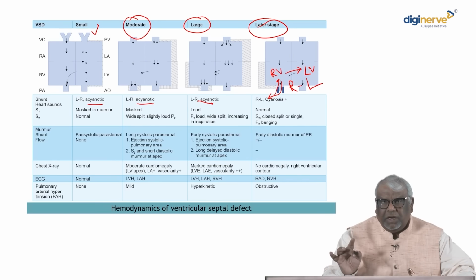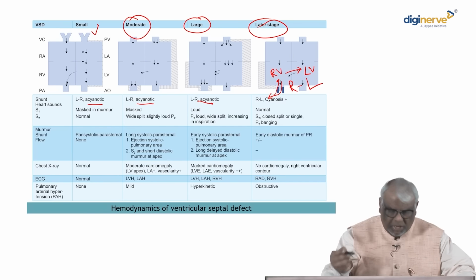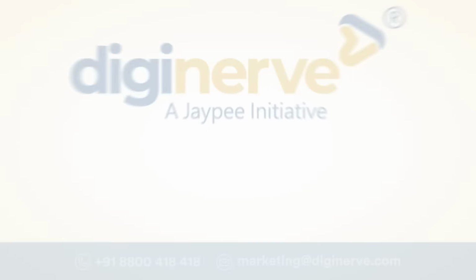If it is untreated, the pulmonary arterial hypertension changes from a hyperkinetic type to an obstructive type. Because of the obstruction in the pulmonary bed, the pressure on the right side increases, and ultimately the left to right shunt is reversed and becomes a right to left shunt, and that is known as the Eisenmenger situation, which we will also discuss further in these particular slides.